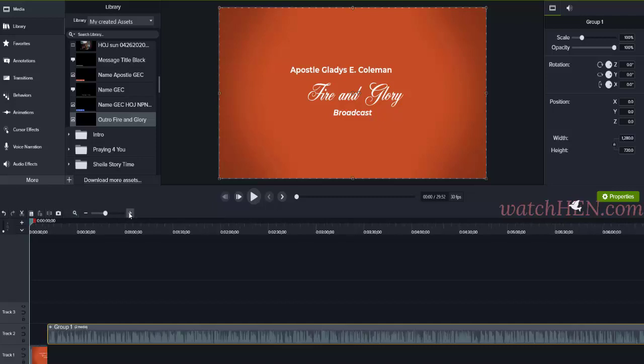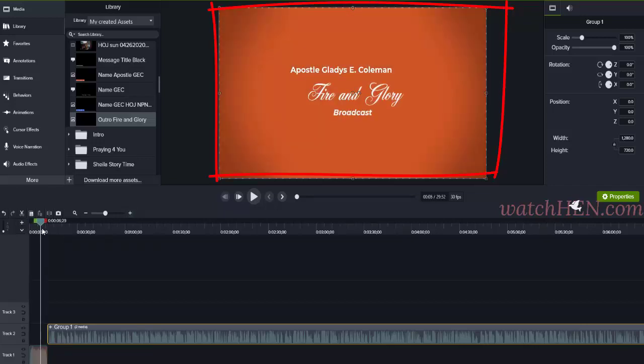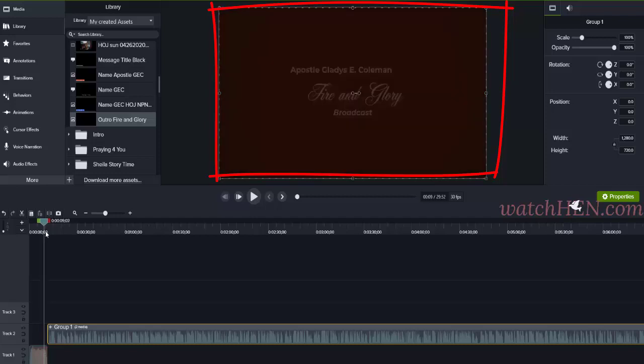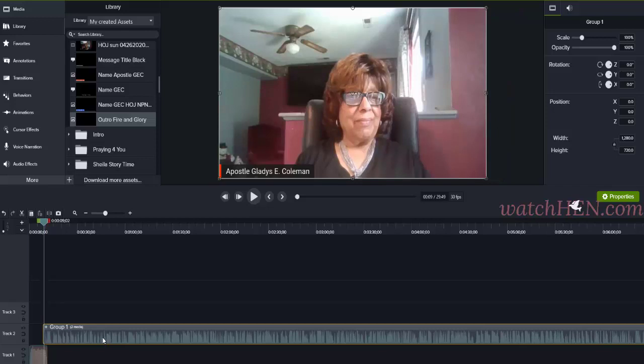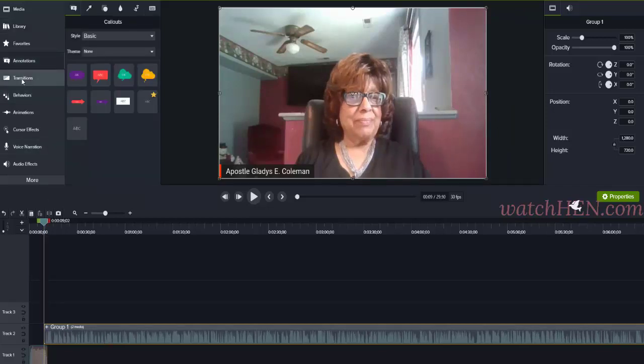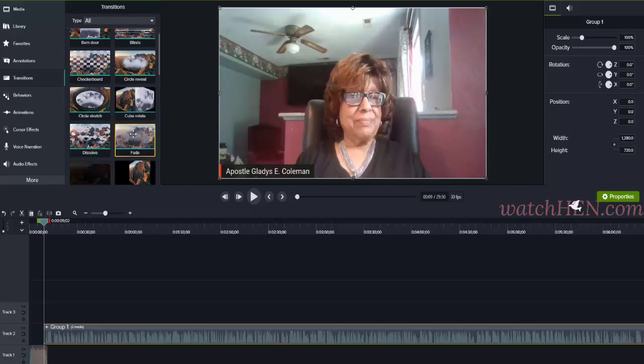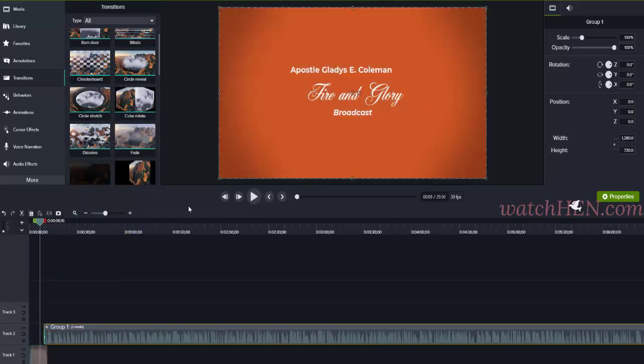And I need to be able to see it a little more. Some people can edit it with it small like that. It doesn't work for me. So I'm going to come here and I'm going to come right to the edge. When it just starts to go dark, I'm going to slide her in, and then I am going to add a fade because I want it to fade in. So it would be like this.